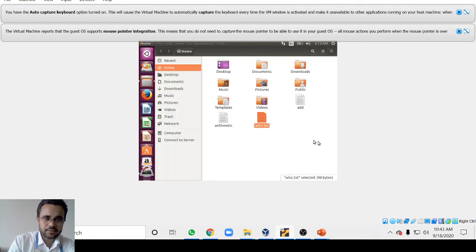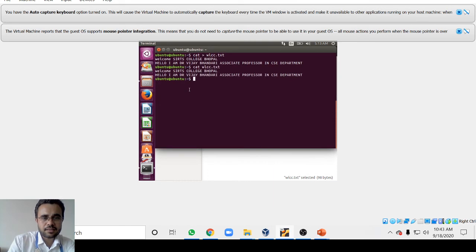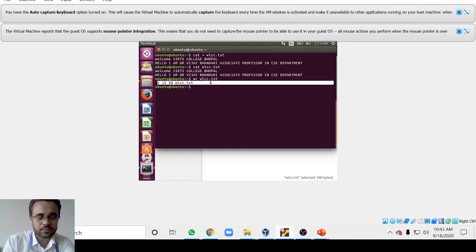Now again go to the terminal. Type wc and the file name wlcc.txt. It will show the lines, words and characters. This is the output: 2 15 98.